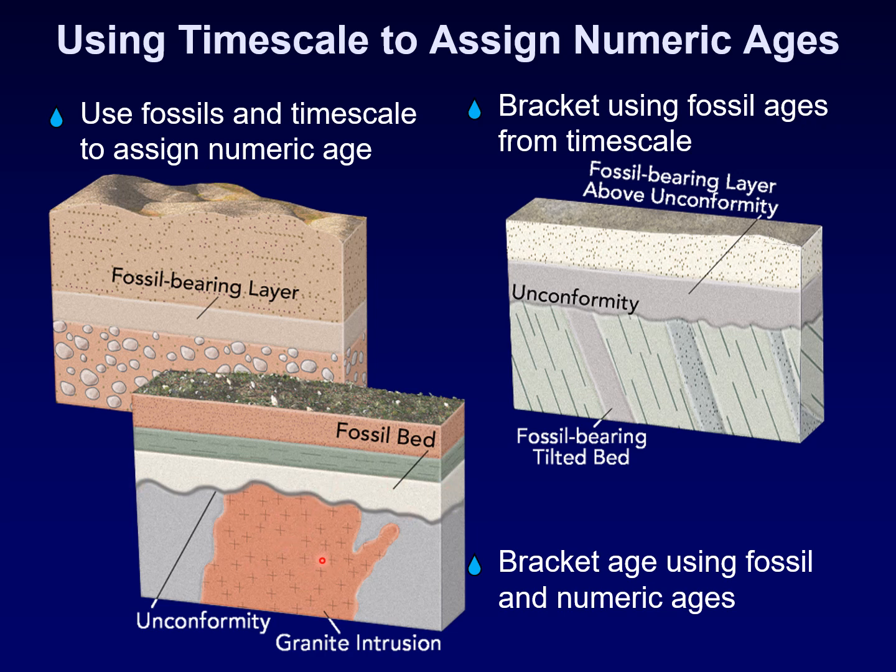We know that this intrusion happened before the fossil layer, and we can further bracket that because the granite intrusion is probably going to have minerals we can date, and we know the age of the fossil bed, and so we can really kind of hone in on these ages. And if they line up, if this fossil bed has fossils that are younger than the age we get from this granite intrusion, then we know we're on the right track. And we can go ahead and use that same fossil bed unit all over the planet if we find it.